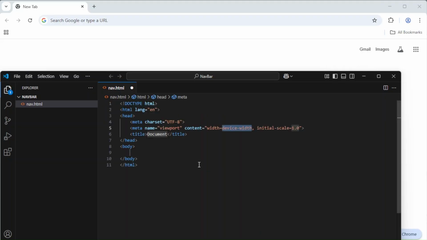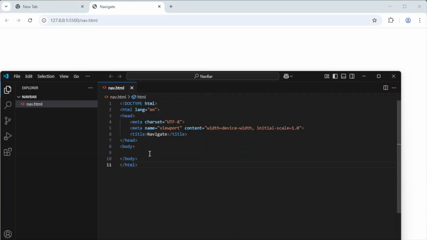Open a HTML file and change the title. Right-click the document and open it on Live Server to check the changes you make to the document. Add the nav tag to place all the menu items in it. Give it a class. Add a div tag to place the logo on it. Add an a tag and add the logo.